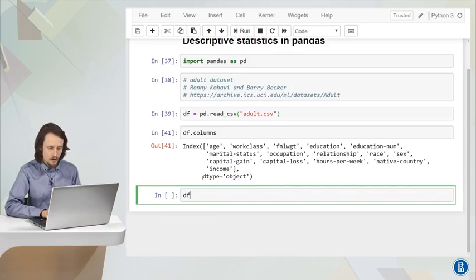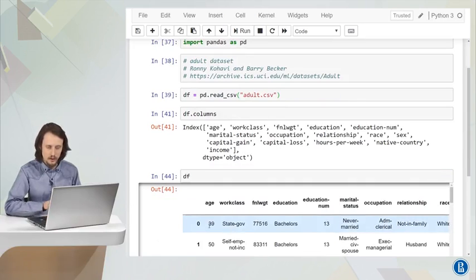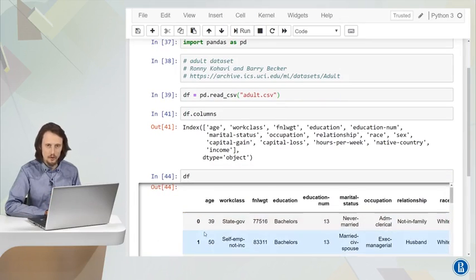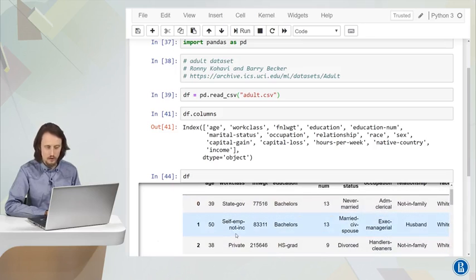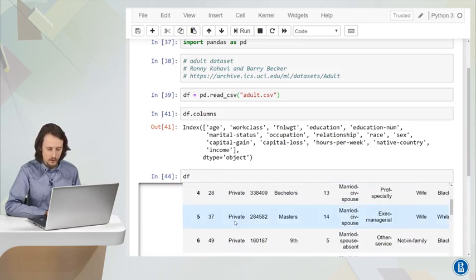As we discussed, rows in the table are usually called observations, and columns are usually called variables. Different variables can have different types. For example, age is a numeric variable, it contains numbers. And work class is a categorical variable because it contains some categories of job for a particular person, for example, state or private and so on.